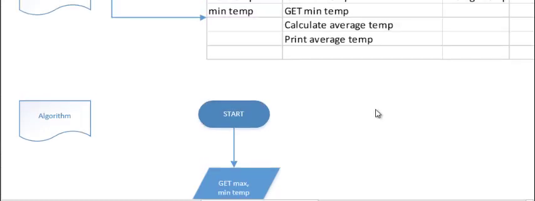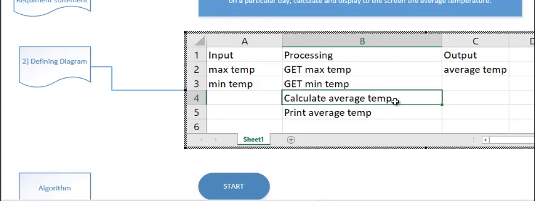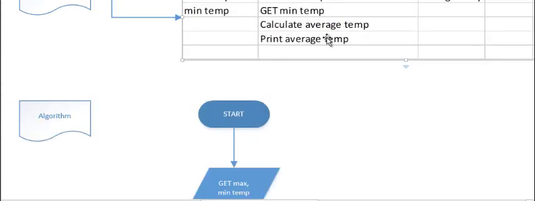The next step, as you can see, we're going sequentially, and of course I combined the first 2 steps here in this diagram. Get maximum, minimum temperature. I don't need to repeat it. So we'll finish asking, the computer has received maximum, minimum temperature. It goes to the next thing, which is to calculate the average temperature. Okay, then we'll go back to see what the next action is.